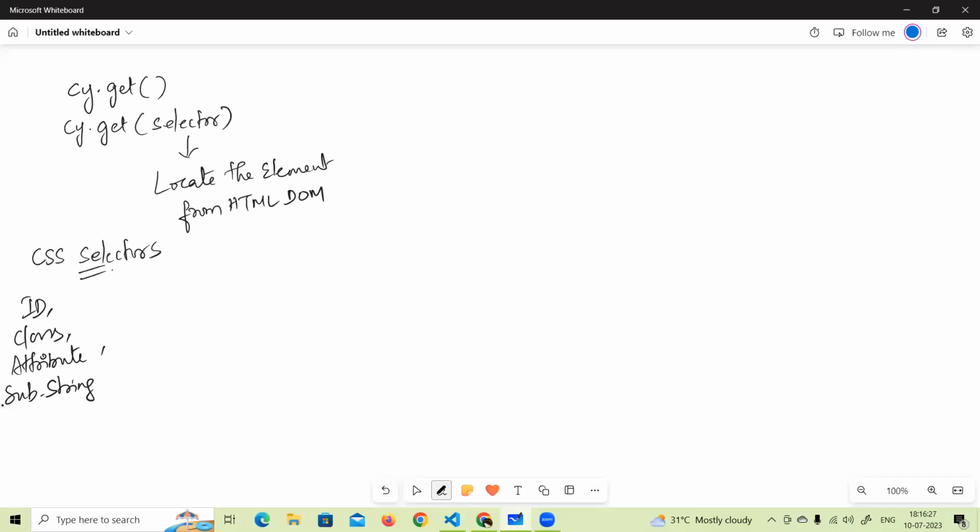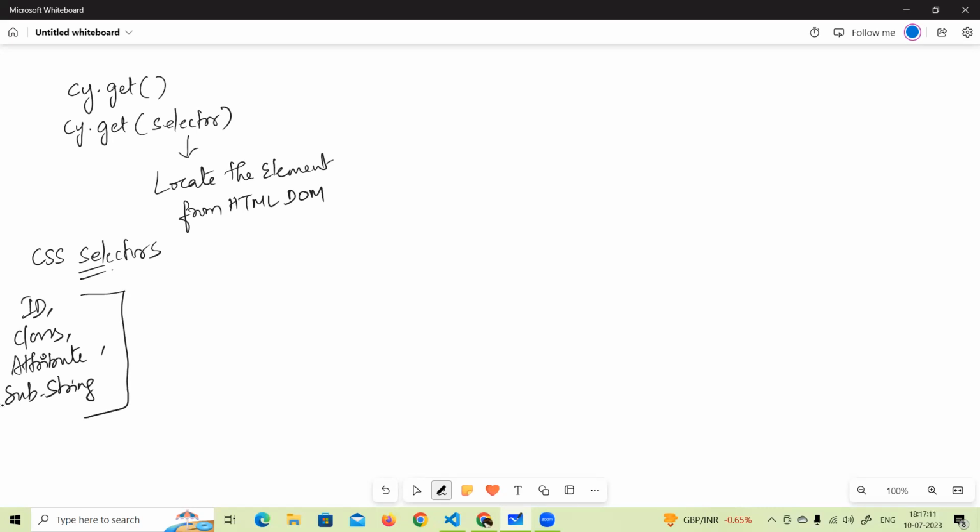In any test automation tool or framework, locating the elements is very, very important. Unless you know how to locate an element, you may not be able to move forward in automation. Even in Selenium, from your experience, you might have got confused a lot of times, not knowing how to create your XPath. We have to depend on certain inbuilt frameworks to get the XPath or CSS selector. When we talk about Cypress locators with CSS selector, these are the four major things that you need to understand.